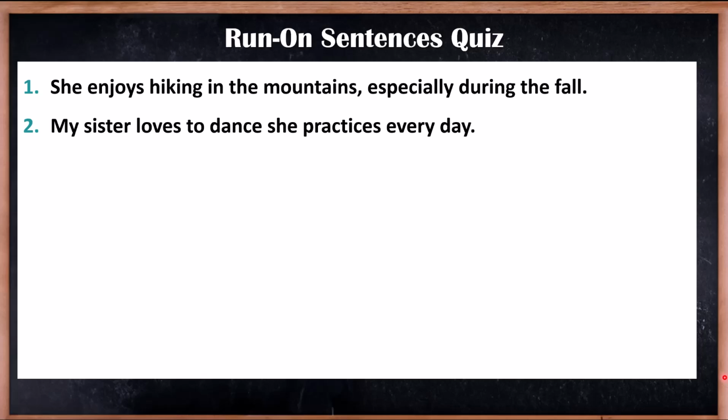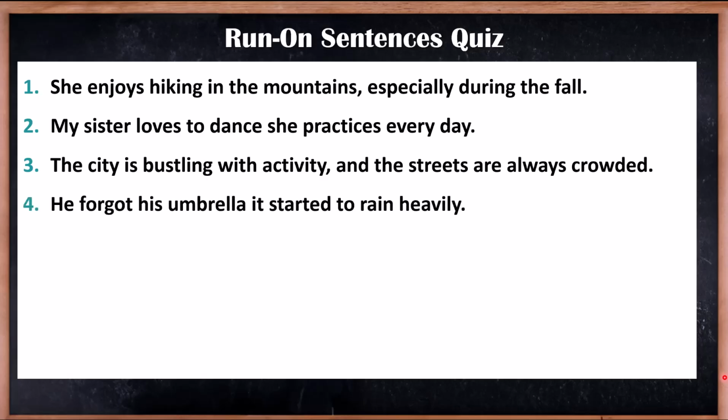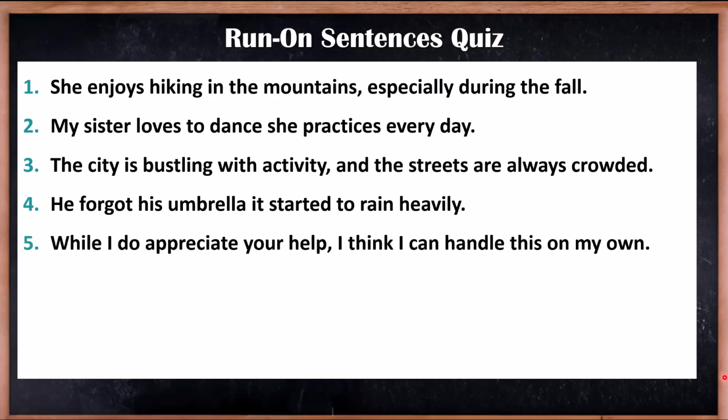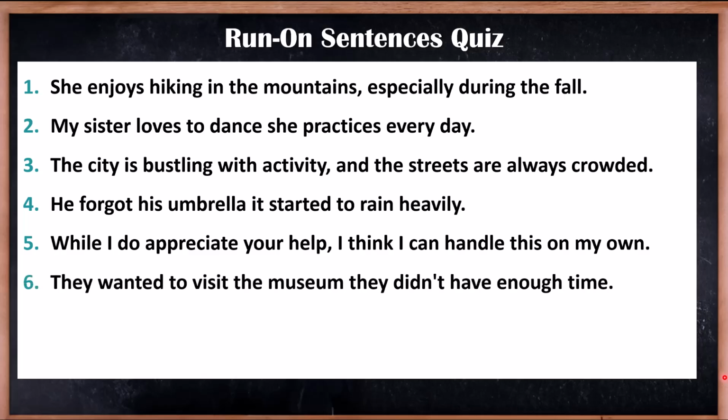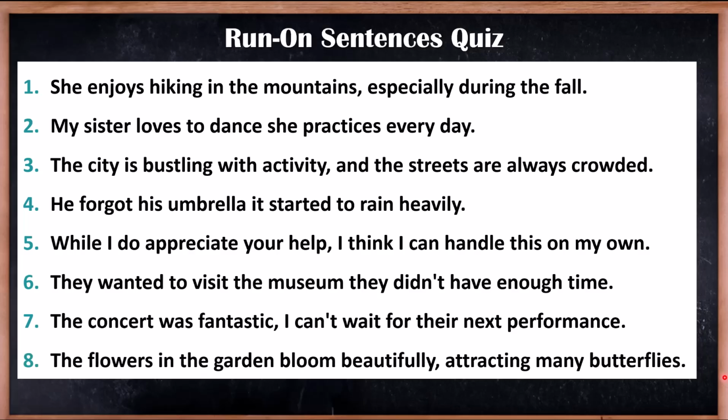Number 2. My sister loves to dance. She practices every day. Number 3. The city is bustling with activity and the streets are always crowded. Number 4. He forgot his umbrella. It started to rain heavily. Number 5. While I do appreciate your help, I think I can handle this on my own. Number 6. They wanted to visit the museum. They didn't have enough time. Number 7. The concert was fantastic. I can't wait for their next performance. And finally, number 8. The flowers in the garden bloomed beautifully, attracting many butterflies.